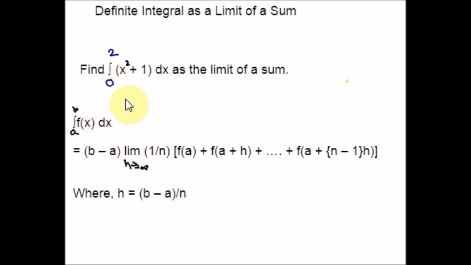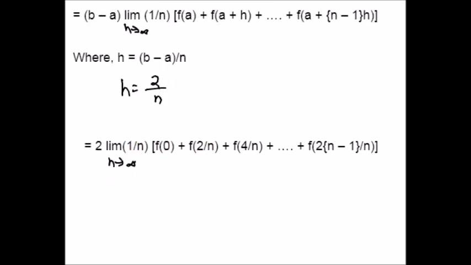In the place of a we have 0, and in the place of b we have 2. And the function f of x is replaced by x square plus 1. So what would be the h here? b minus a, so 2 minus 0 over n. So that is going to be the h here. Therefore, this integral can be written as, I'm just going to replace b, a and n according to this. Hope you are clear till this step?